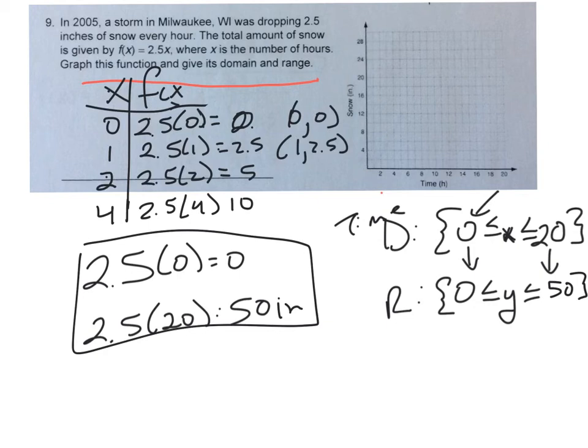So when I plug that into the graph, I'm going to plot those points. At 0, 0, that's easy to mark right there. Now 1, 2.5 is going to be just about right there, so not very clear where it should or shouldn't be. Now 2, 5 is going to be just above the 4. And then 4, 10 is a little bit clearer. It's on this point here. Now if you notice, it gives me a seemingly straight line that I can connect those dots. And by using a prediction line, I can actually predict how much it will snow depending on how long it snows.